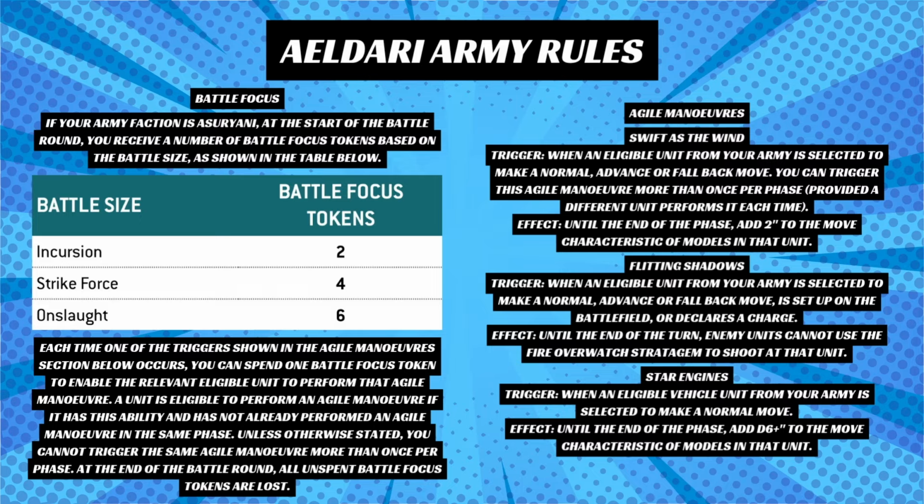Each time one of the triggers in the Agile Manoeuvres section below, that we'll talk about, occurs, we can spend one or more Battle Focus tokens to enable the relevant eligible unit to perform that Agile Manoeuvre. A unit is eligible to perform an Agile Manoeuvre if it has this ability and has not already performed an Agile Manoeuvre in the same phase. Unless otherwise stated, you can't trigger the same Agile Manoeuvre more than once per phase, and at the end of the battle round, all unspent Battle Focus tokens are lost.